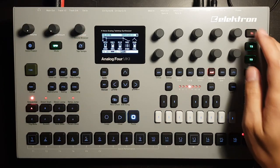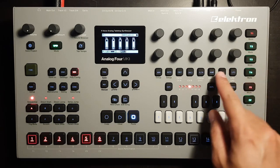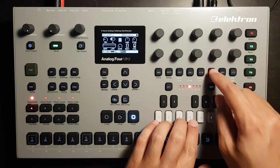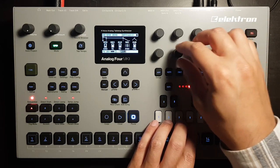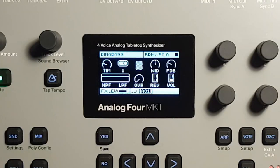And the next thing I want to do before I even start making melodies is to set the effects, the delay and reverb. I want them to be really long. So let's go to track 1 and set the delay to, yeah, it's already at 90. And let's increase the delay by a lot.